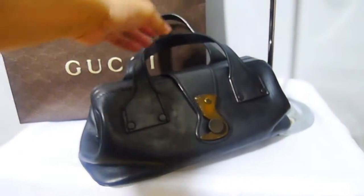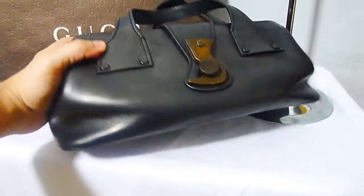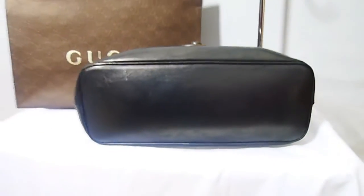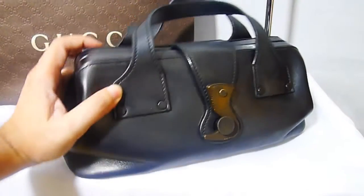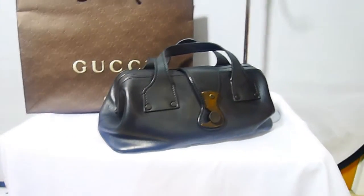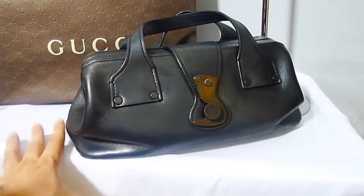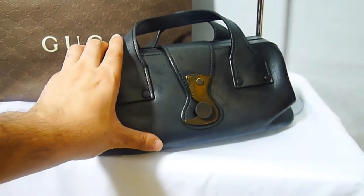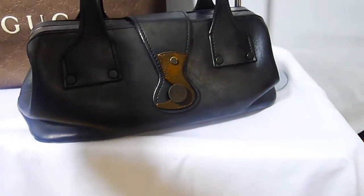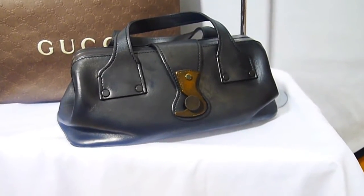So it's just absolutely really, really unique and a stunning designer bag. It has been used and it's in calf skin. Calf skin sometimes does tend to scratch. This is reflected in the really, really cheap price that I've labeled it at. There's no damage to the leather as in rips or tears or anything, but there are scratches and the scratches can be buffed out by a good shoemaker.